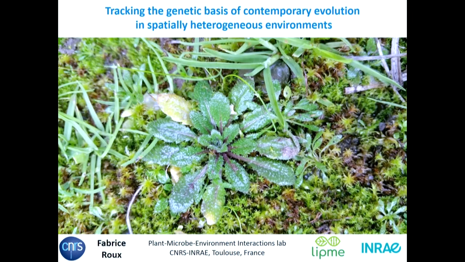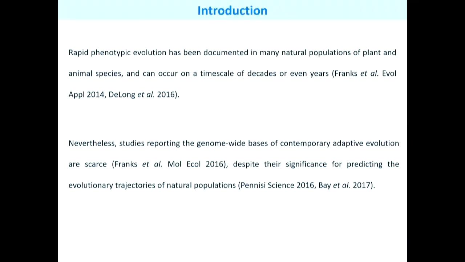Today I'm going to talk about contemporary evolution and whether we can track the genetic basis of contemporary evolution in spatially heterogeneous environments. As mentioned by Virginie yesterday morning during her introduction, but also by other speakers, we can now see evolution in action, contemporary evolution, in different animal and plant species. This can occur over several decades, but even in a few years.